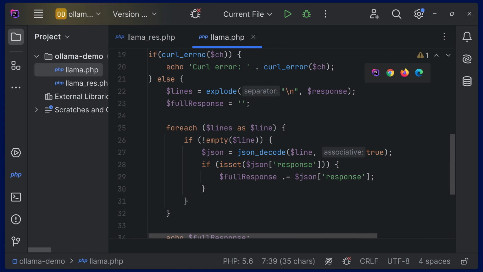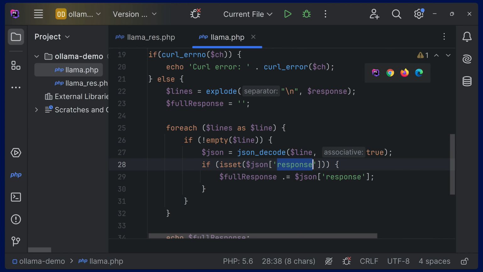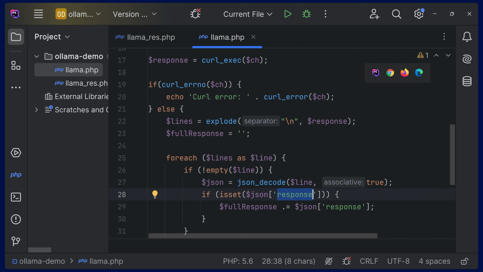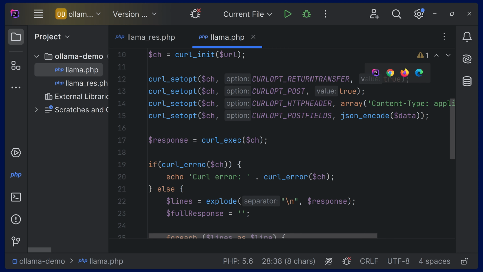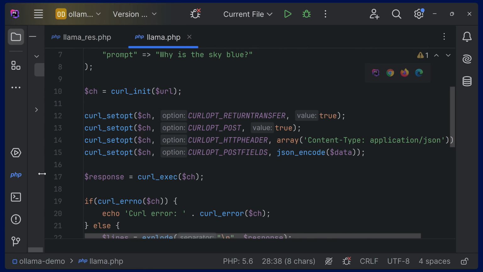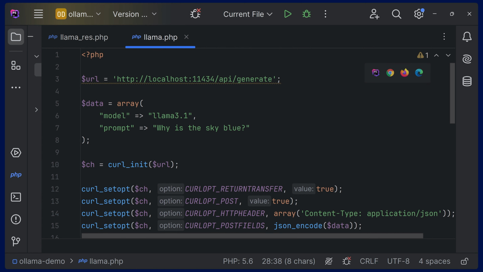That's it. And here we can see I have written a small foreach, and we are fetching the response and simply adding it to a single text. You can pause this video and type it if you want to. I will show the code, and I hope it is visible for you. So you can pause the video and type it.